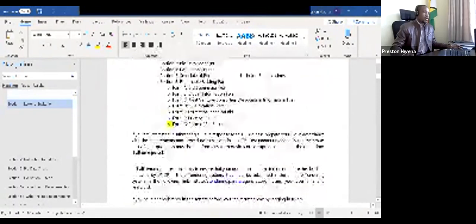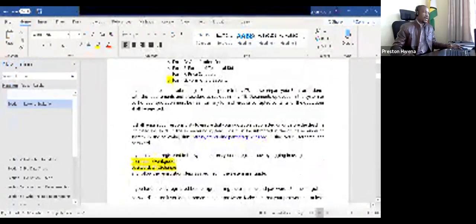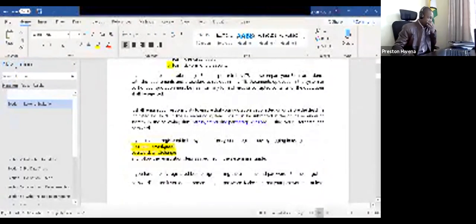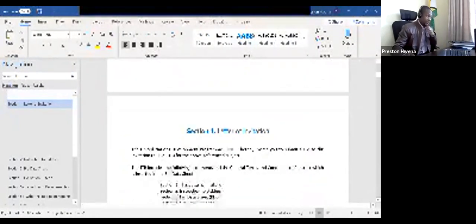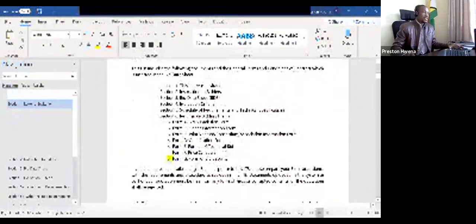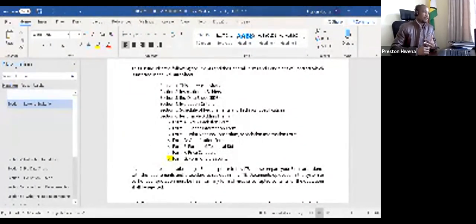Right, so the most critical part I would want to start with is the letter of invitation. You find out our bid document is voluminous. It's got almost about 44 pages. And when you are familiar with the UNDP procurement processes, some of these details you'll already be aware of.